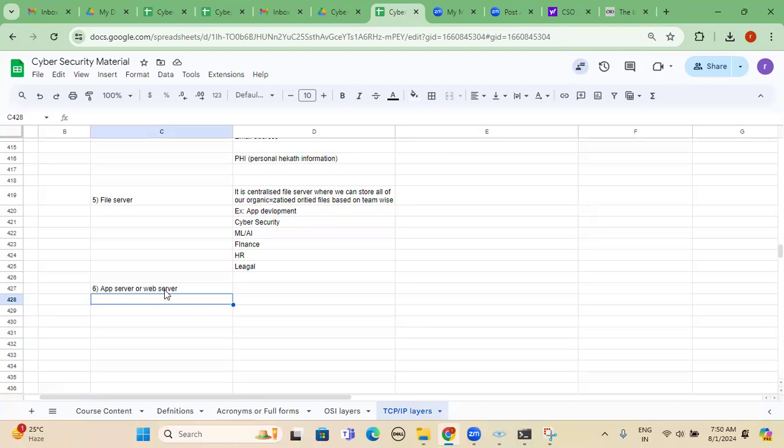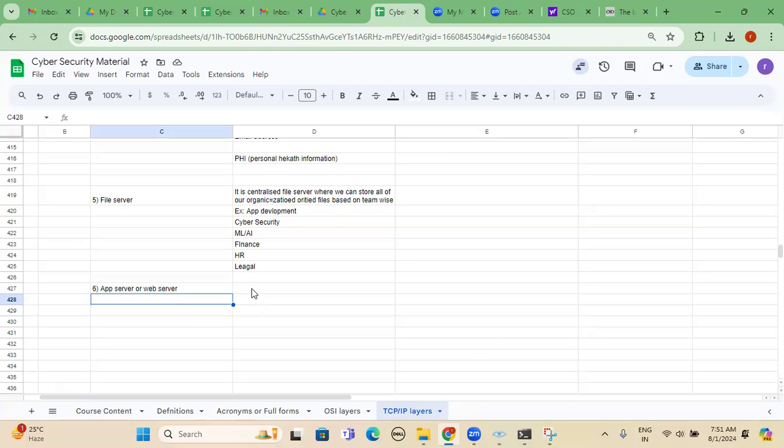So these three things they have to keep in mind. This is the way application architecture is contained. Application server, web server: in most cases we will use the Windows-side IIS server. In a similar way, Red Hat Enterprise Linux, and also we can use NGINX, and also very famous web servers like Apache Tomcat. All these are very famous web servers or app servers where we can deploy our apps for application development or web development.